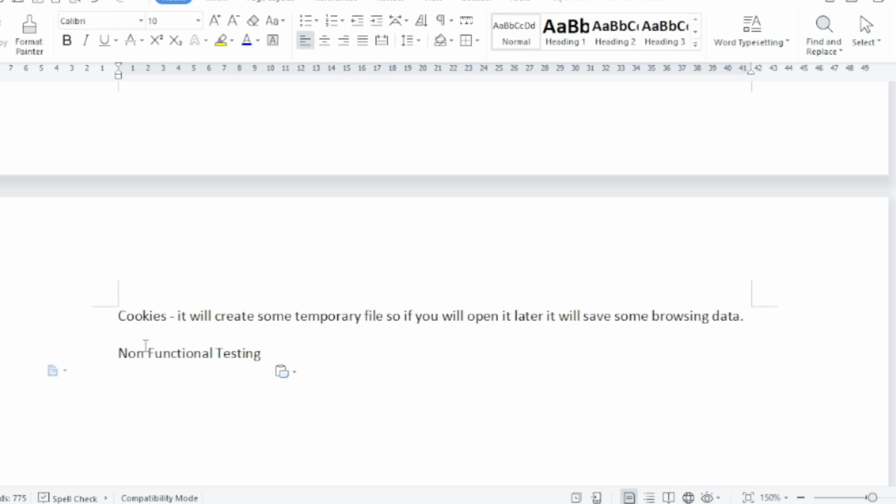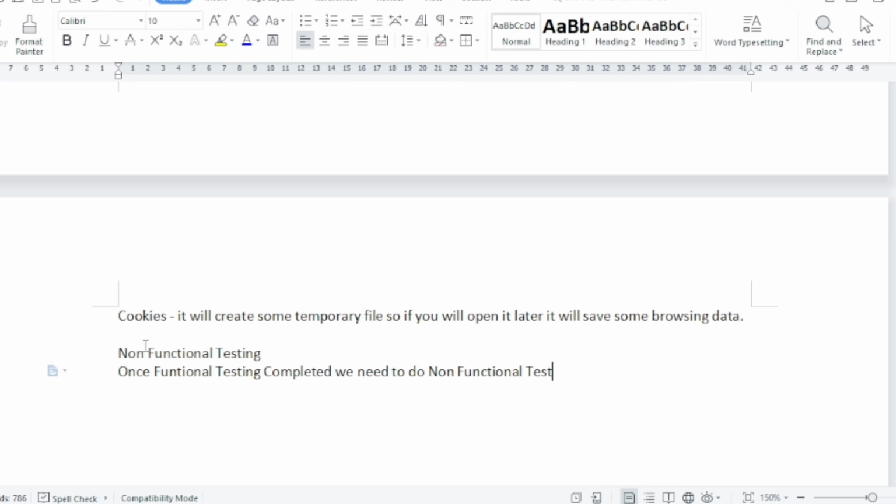So once functional testing is completed, we need to do non-functional testing.